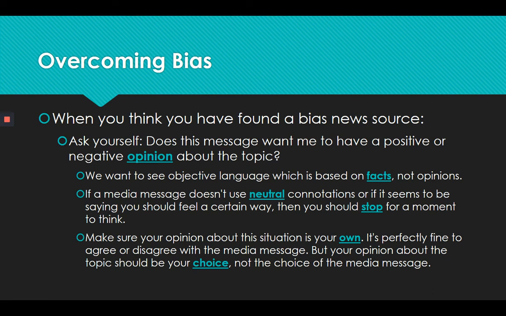You can also ask yourself, does this message want me to have a positive or negative opinion about this topic? We want to see objective language which is based on facts and not opinions. If a media message doesn't use neutral connotations, or if it seems to be saying you should feel a certain way, then you should stop for a moment and think. Make sure your opinion about this situation is your own. It is perfectly fine to agree or disagree with a media message, but your opinion about the topic should be your own choice, not the choice of the media message.